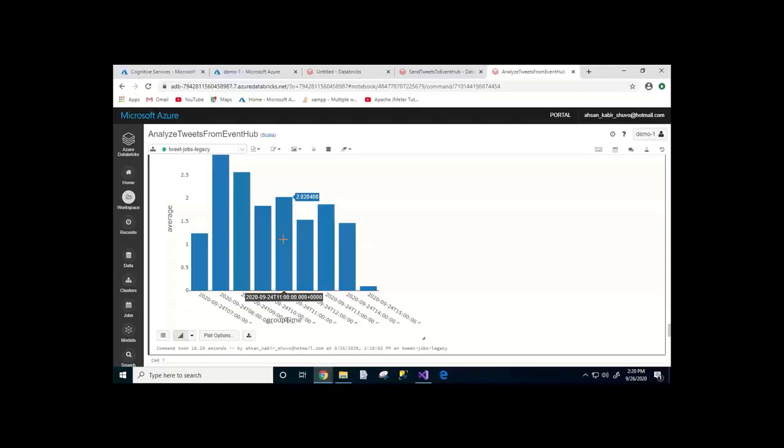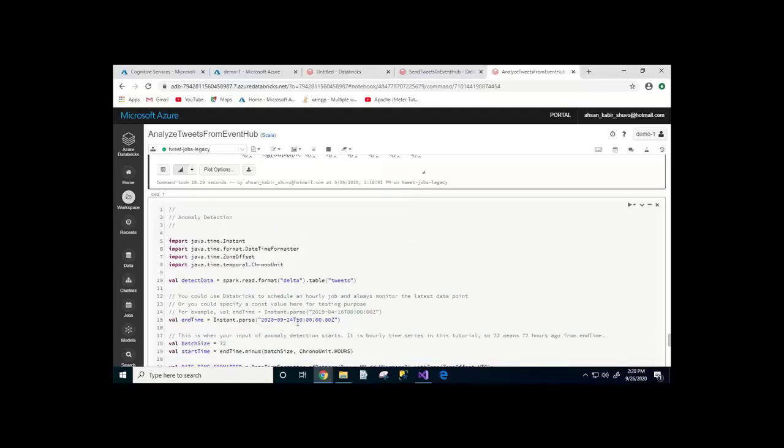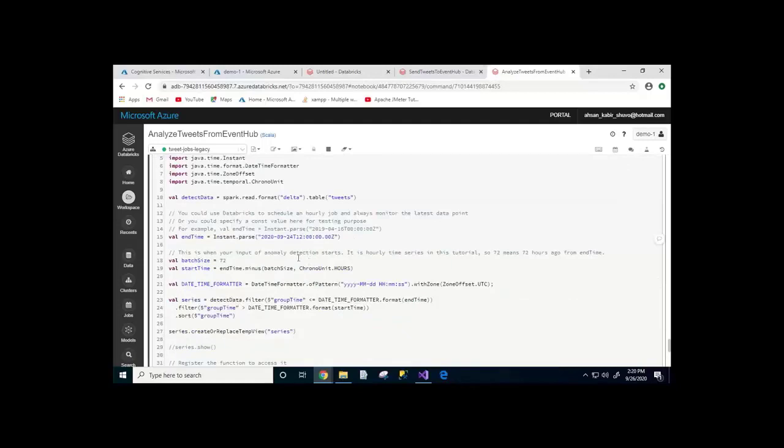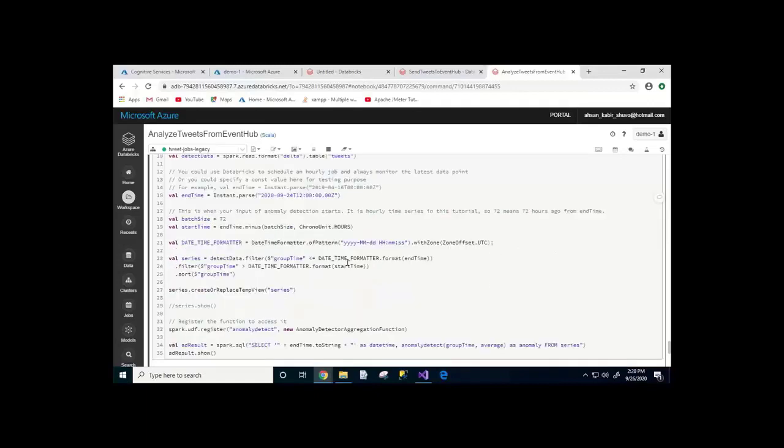So here you can see it's a 20. For example, if I take this data, it is 2029, 24, and 12, 4. In practice, what you'll do is define a job and put a scheduler in front of this notebook, so that you can set your target data points and easily and periodically get your anomaly detection at your desired downstream system.